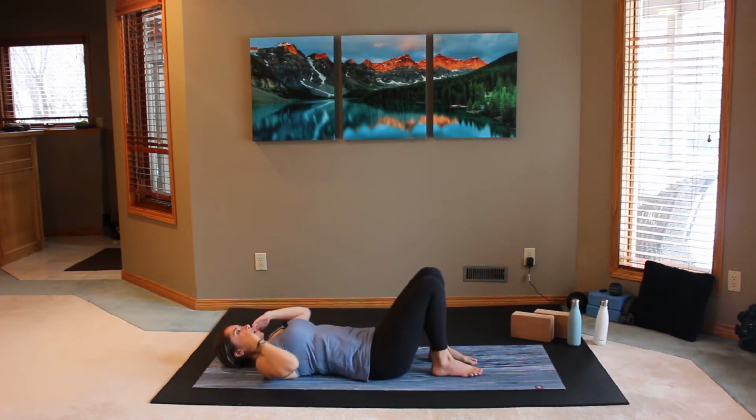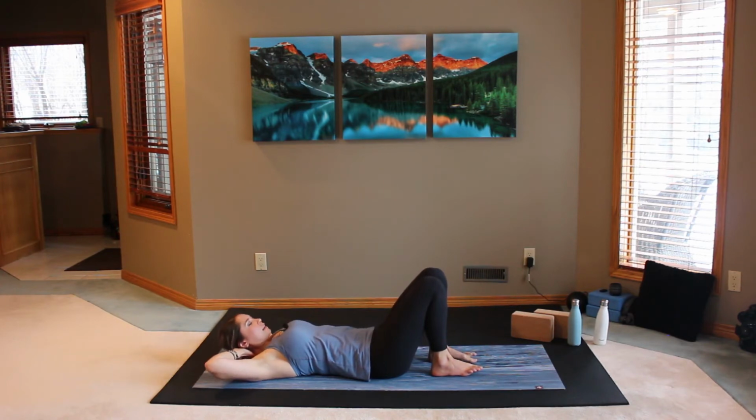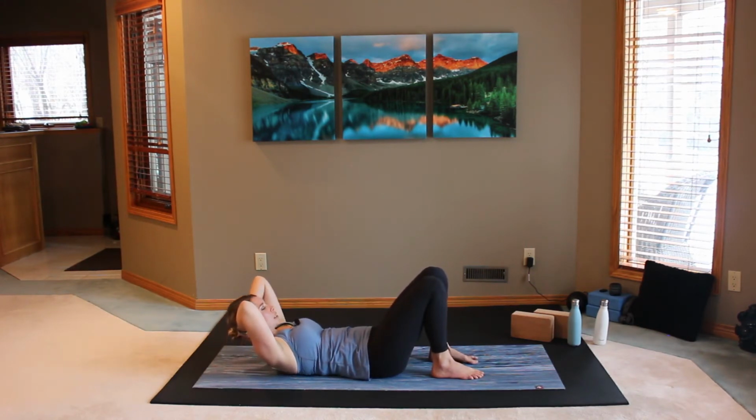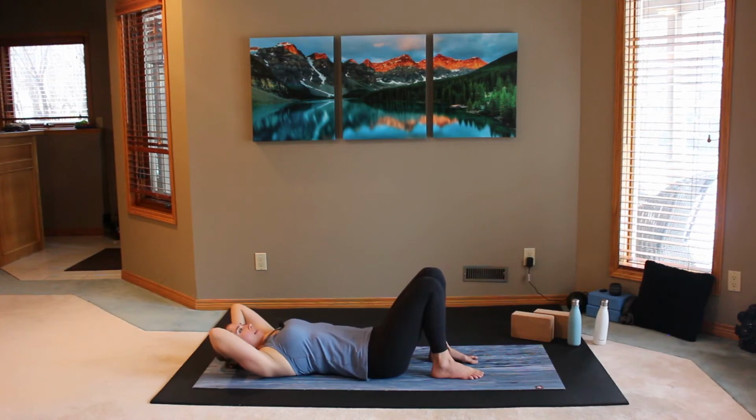Okay. Now to wake up the core, let's again bring the hands behind the neck like we did last class. Point the elbows up. Engage those lower abdominal muscles. Pelvis is neutral, feet are hip width apart. Inhale here, exhale, lift up. Lift the shoulder blades and your head off the floor. Inhale, lower down. Exhale, lift up.